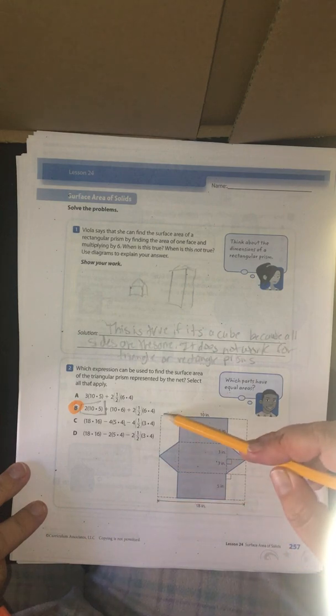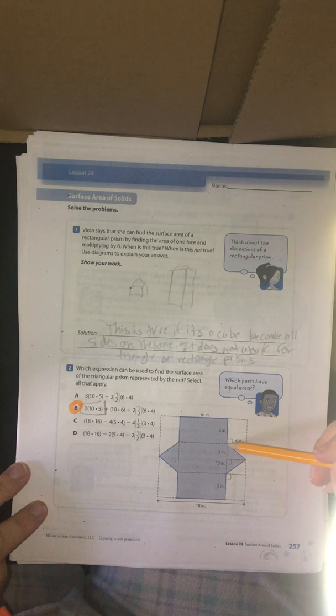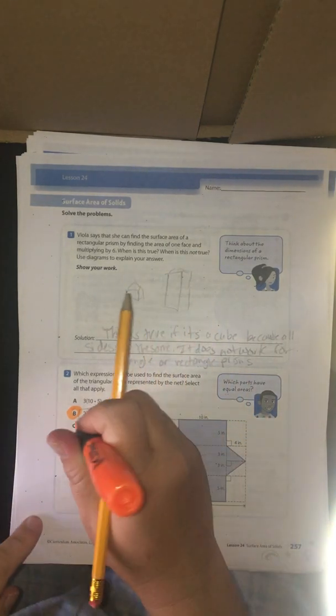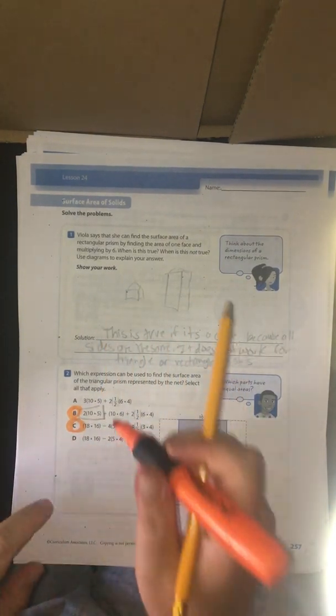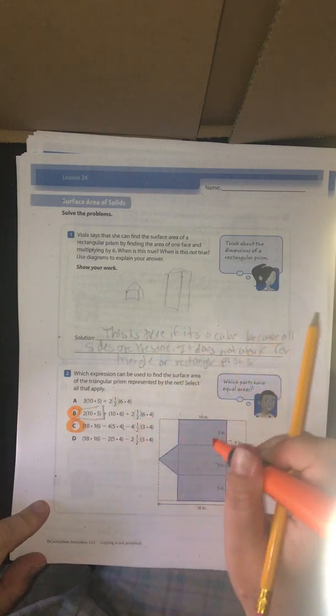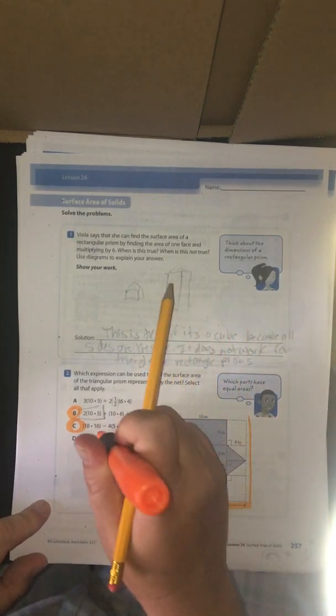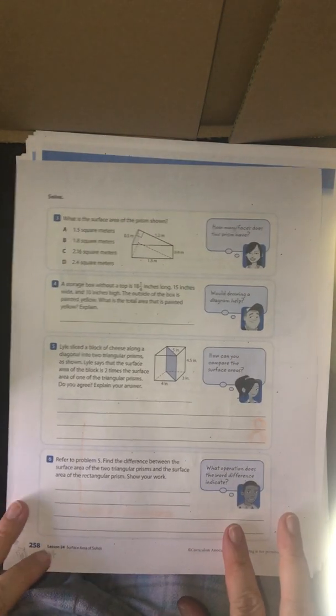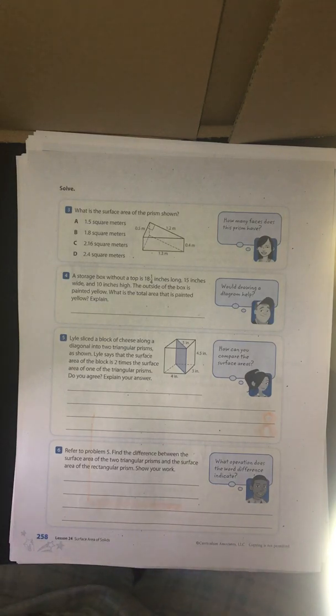And then 16. You would have to subtract from there. And if you had this base, okay. So B and C are the only two that work. This one is adding all of them together. The other one is taking this and subtracting everything. So that would work as well. It's much more complicated. Out of the two, I like B a lot better than C, but they would both work. Okay, 258. What is the surface area of the prism shown?